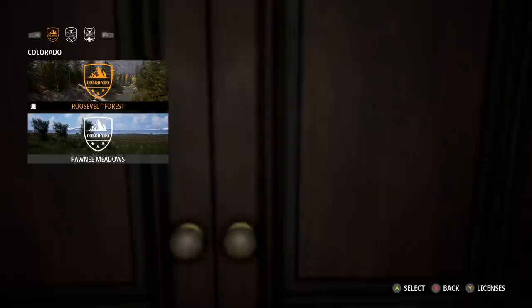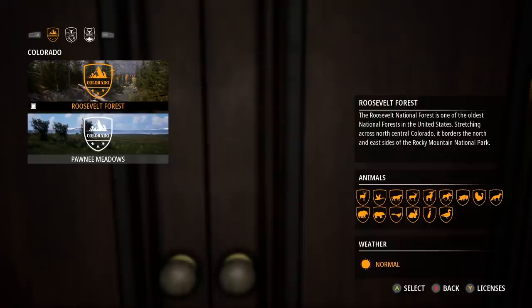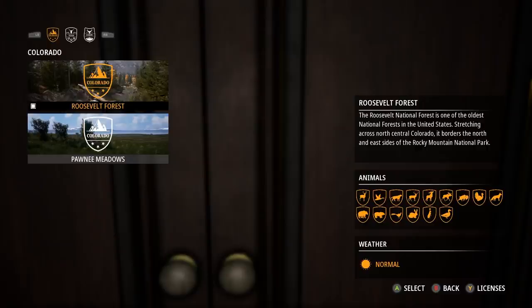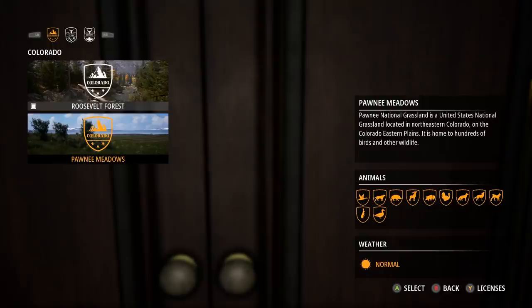So let's get out there, and I'm gonna go to Roosevelt Forest, which has, as you can see, a lot of animals. We also have Pawnee Meadows in Colorado. I don't have licenses for the other areas, but each area, as you can see, has two different maps that you can choose from. I like the forest because it's got the most animals, and I want to go for the big guys today. I don't even think the bears are on this one, are they? No. So to the forest we go.